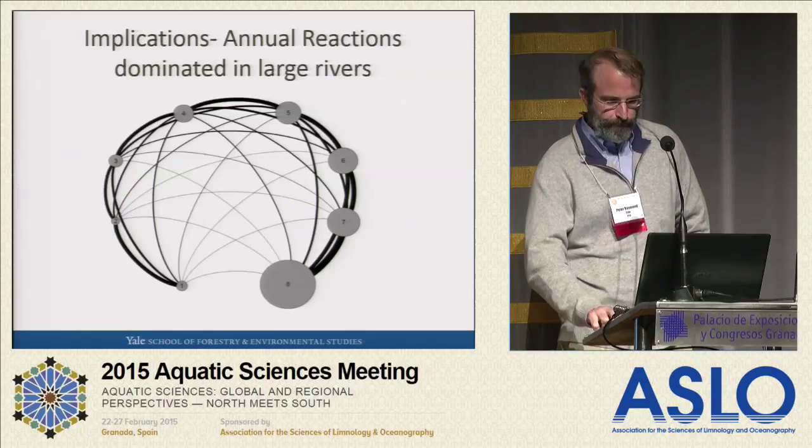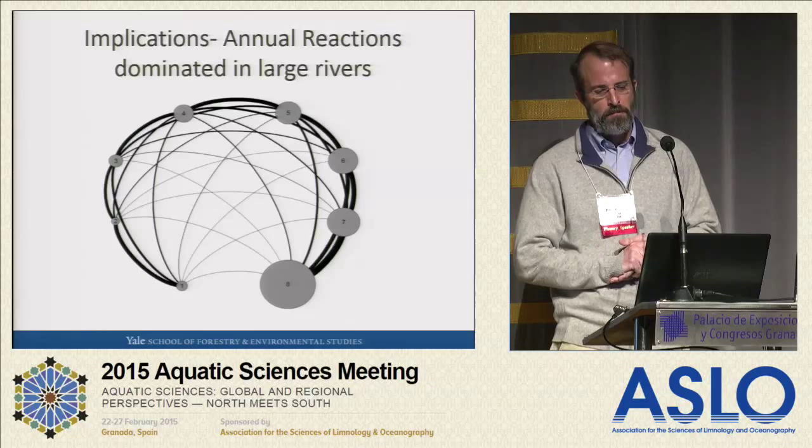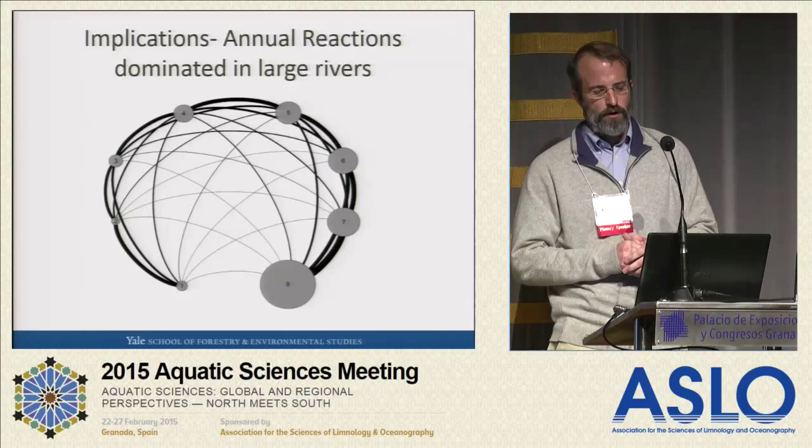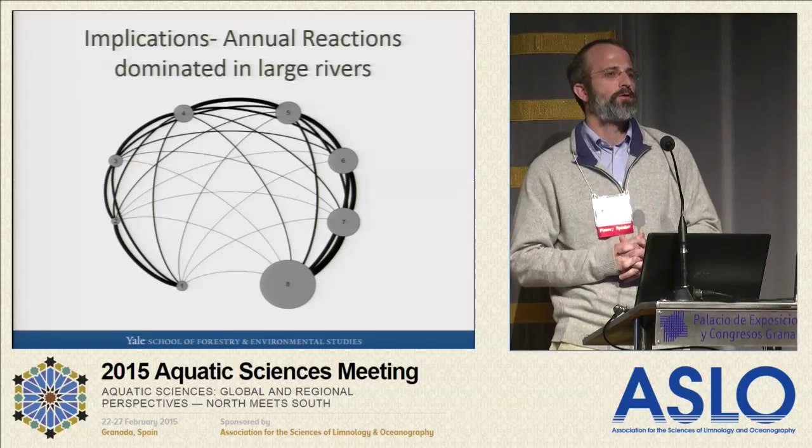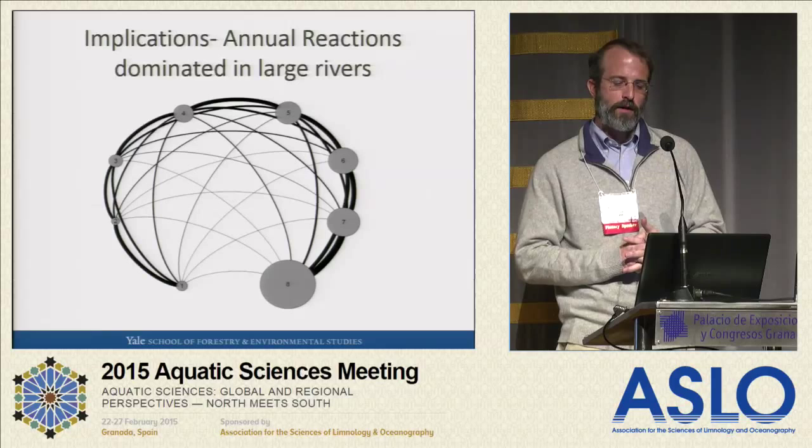I've struggled with how to present this. I've come up with this network diagram here. So this is sort of the end result for this representative New England watershed. And the number is a stream order, and the size of the circle is the amount of terrestrial DOM that's removed in that stream order. And so we conclude that, in fact, these large rivers are the active sites for removal.